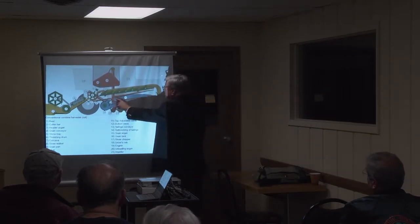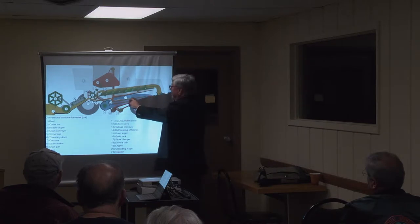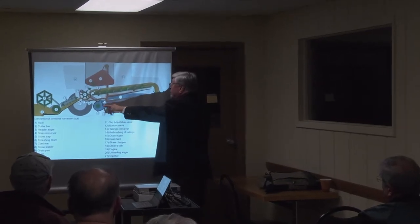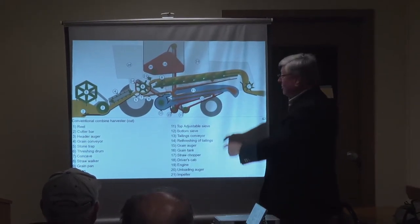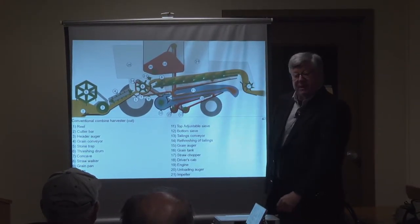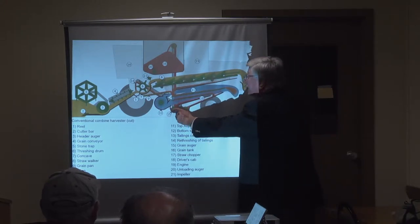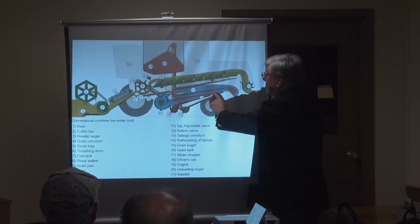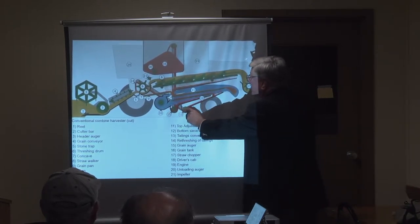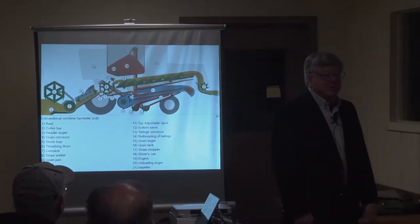The next layer is the grain. It collects on the pan. Again, notice it's got these little teeth to move it along and shake it, and it falls down to another pan. The big wind generator blows the chaff off, so you actually have two streams of material coming out the back of the machine. Eventually the grain is collected and brought up to the hopper up here, and everything that doesn't make it into the grain collection gets taken back up and put back into the thresher, and it goes through the cycle again.